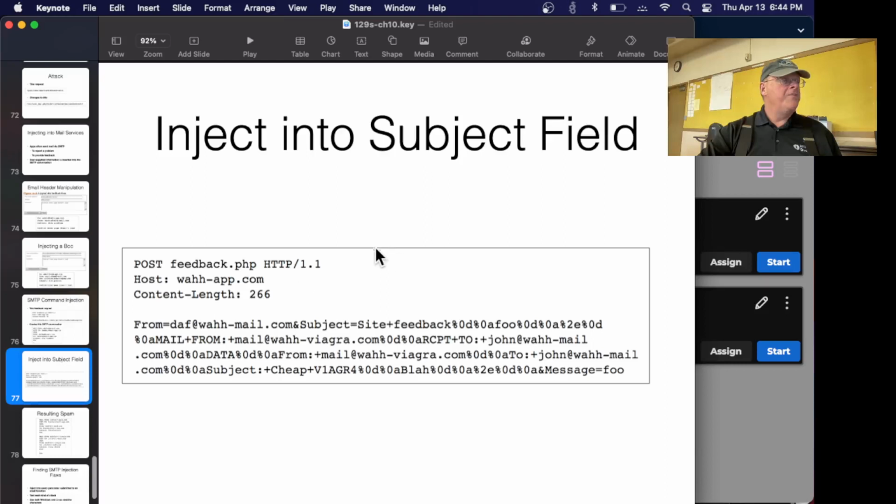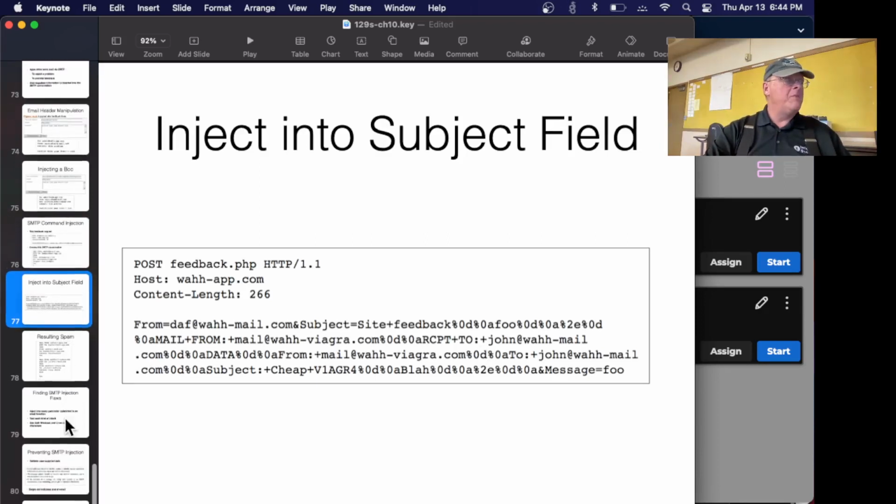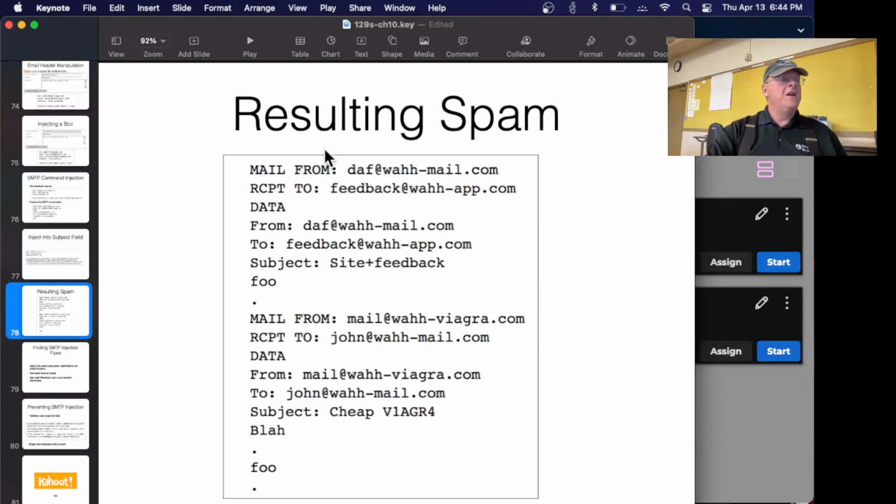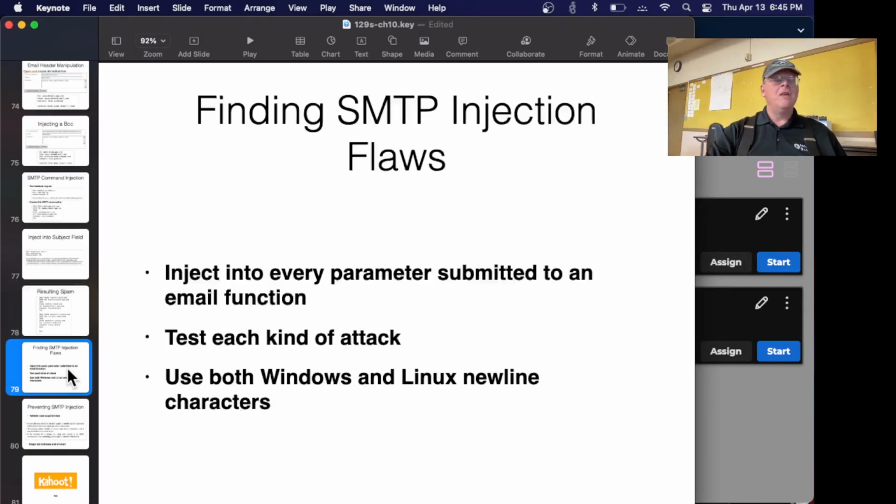So now I can send whatever I want. You can inject a long thing into the subject field, like I can take their form and send Viagra spam to somebody from their server. And this is what's commonly done. They find this kind of SMTP injection, then they use your server to send out spam, and your company gets blamed for it. It gets on the blacklists. I've tried warning companies about this, and they didn't care. Anyway, here's the resulting spam. So they send something, terminate this one, and then they send an extra email that came from me, not from the user. So now your server is sending spam out to people, and you're getting blamed for it.